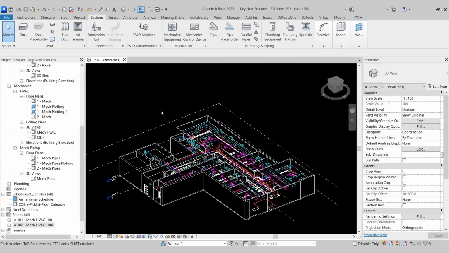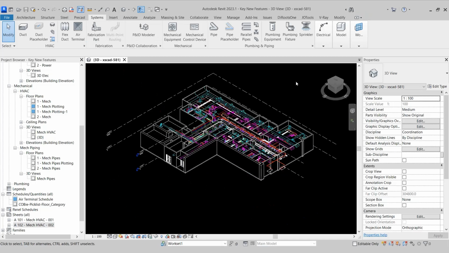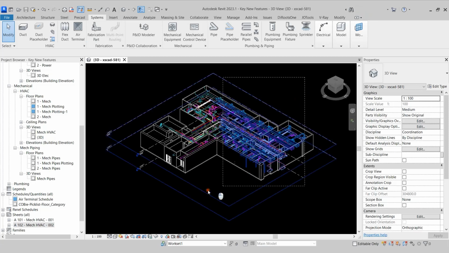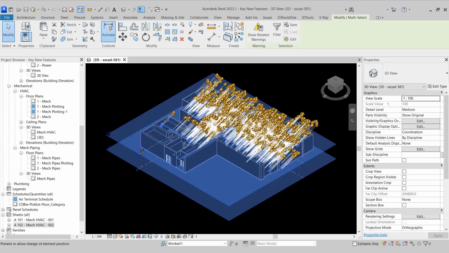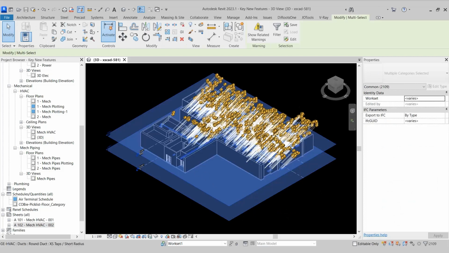So again, this is a great feature to measure our elements in the 3D views using this option, that is measure between two references. Now let us talk about the next feature, that is feature number 4, activate controls and dimensions. In the previous versions, when we selected multiple elements which were pinned, we could see these pinned icons and temporary dimensions all over. And it was quite difficult for us to understand what elements are selected, and also it could get quite messy. Also, the selection of the elements was quite annoying and time consuming.